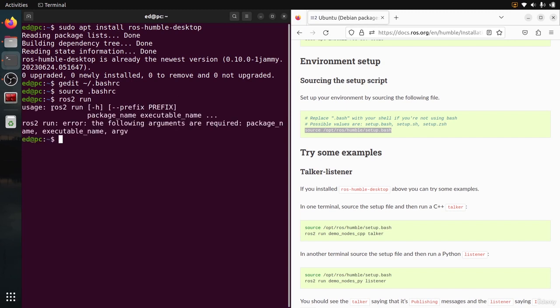If you have "ros2 run command not found", then it's because you haven't done the correct steps. So now ROS2 is installed and correctly set up. That was quite quick because that's a requirement for this course already. And one thing I want to show you here is that once you have installed ROS2 and set it up, you can run Gazebo like this, with just gazebo. You run this command and it's going to start Gazebo.